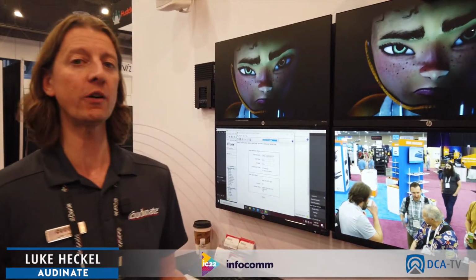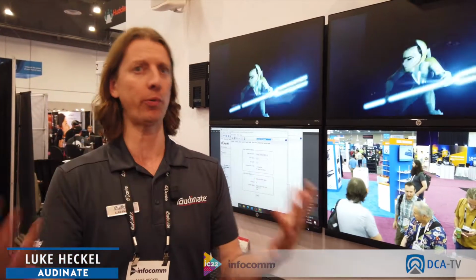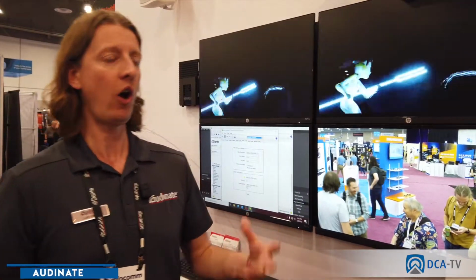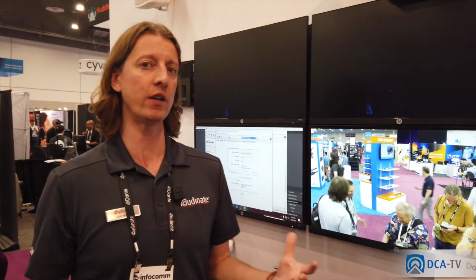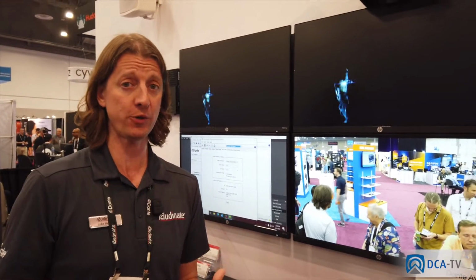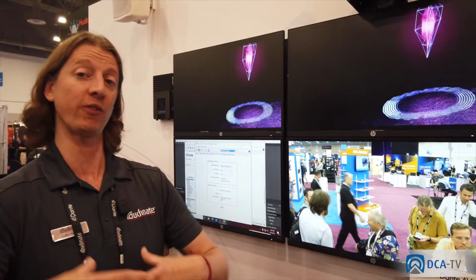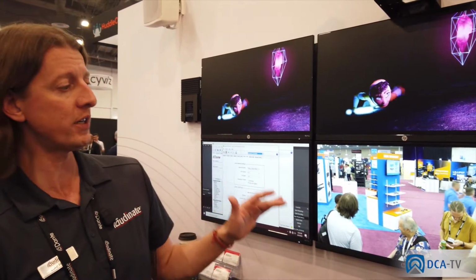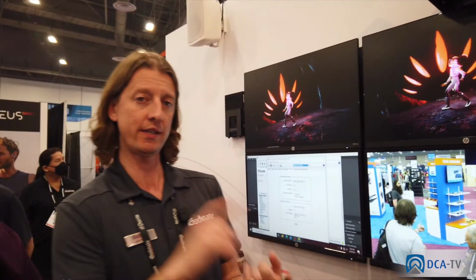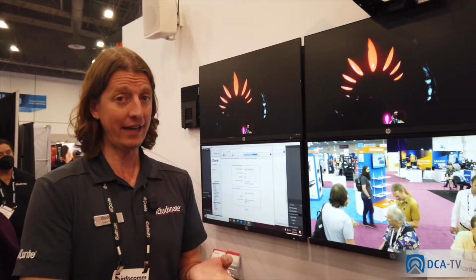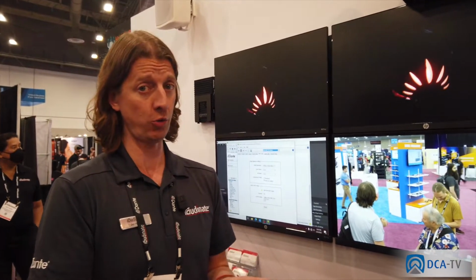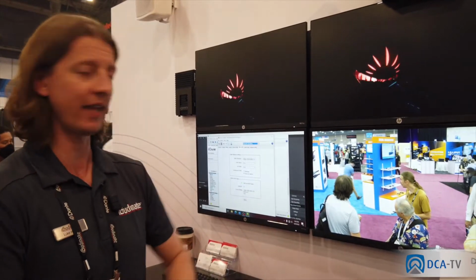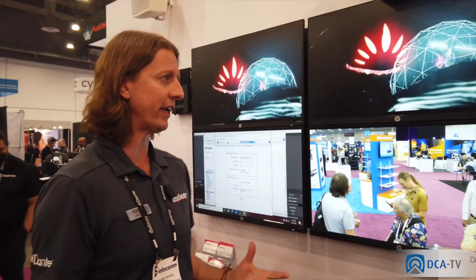So you're familiar with Dante as an audio protocol, if you will. It's a way to get audio onto your network and harness the capabilities of your network infrastructure for audio transport. Well, we can also apply that to video, but I do want to specify that it's not called Dante Video, it's Dante AV, because it's not just a video channel. It is a single channel of video, 8 channels of audio, and control. So that's important to know there's a reason that we didn't call it Dante Video.